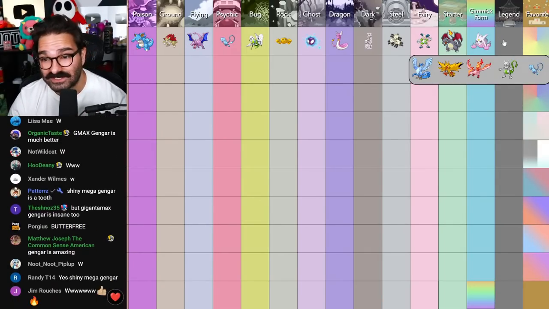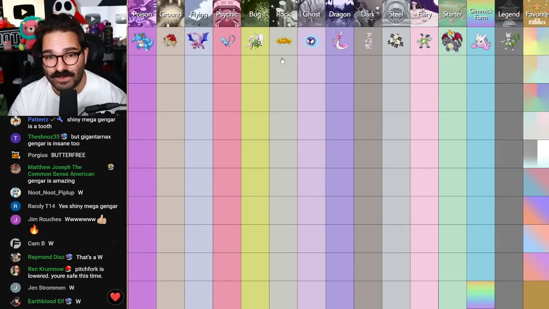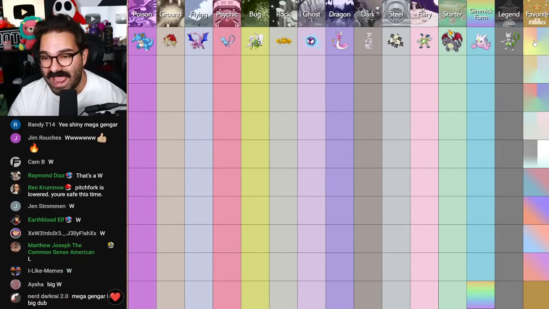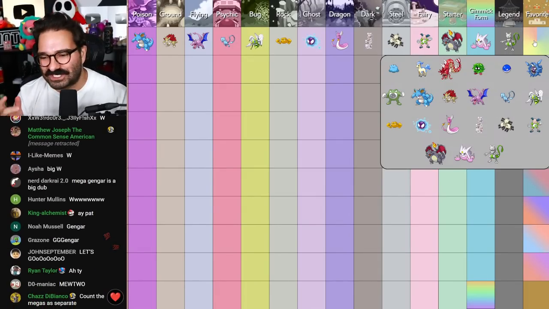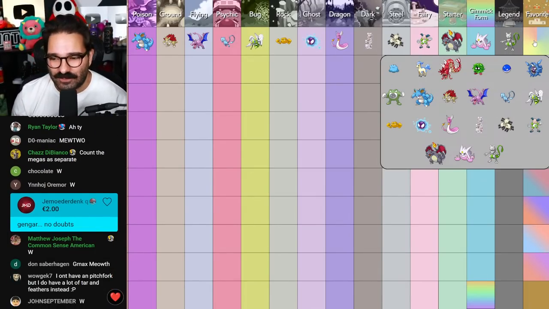Now, Legendary, we already talked about this. We gotta go Mewtwo, because we picked Mew for the psychic type. And now, this is like everybody's favorite part, right? We have to pick our favorite shiny from all of the Gen 1 Pokemon here.